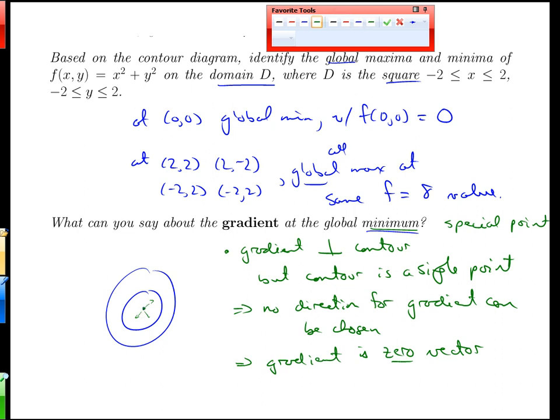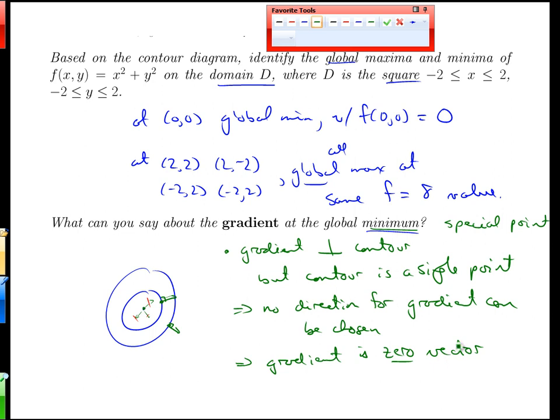So every other point, we won't have this vector. All the other points, absolutely, I have a contour, I can go perpendicular and uphill, I'm good. Any other point I pick on the surface, I can say, here's the direction of the gradient. But at a local minimum, that one point that is lower than anything else in its neighborhood, the gradient can't be defined because the contour is just a single point. And as a result, the gradient at that point has to be a zero vector.